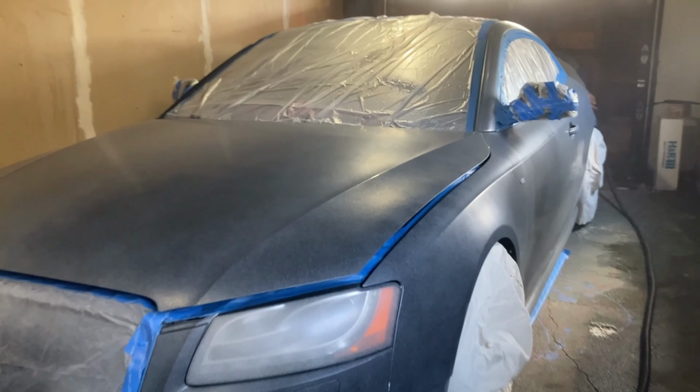So yeah, guys, second coat is on. Now I'm gonna go for the third. The third is gonna be a little bit heavier, so you won't be able to see the black anymore. I'm pretty sure the third is gonna be like that. Then in the worst case scenario, it's still gonna be the fourth. I didn't go ham on the hood yet, and the big panels. I went a little bit more into all the corners, the edges. So we'll see how it goes on this one.